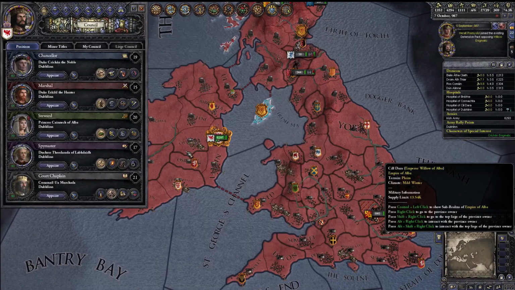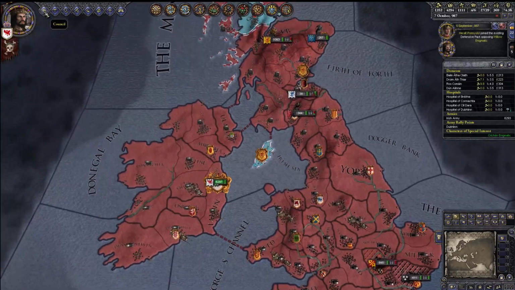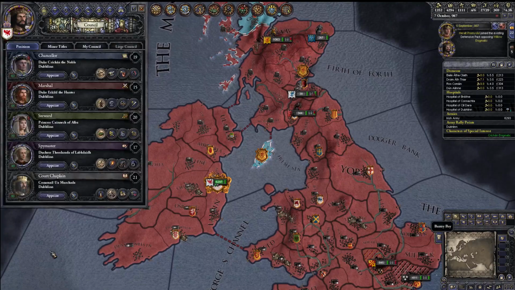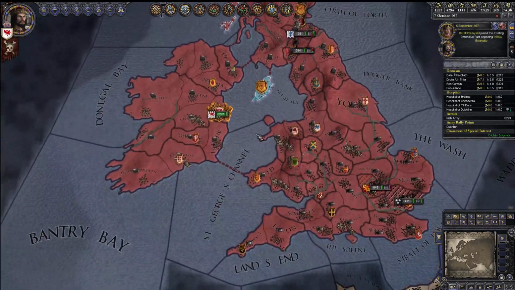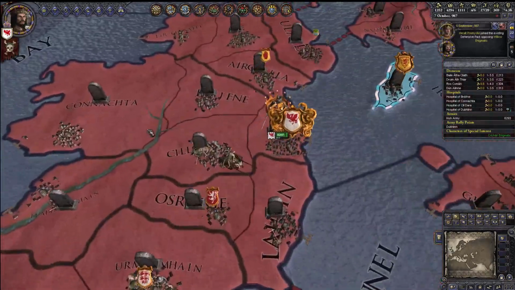This is on the UI, the Counselor tab, which of course you can get by clicking here and opening your council, or you can always just hit the F3 button and pull it up if you are a person that likes using hotkeys. Alright, so you'll notice we're not in Brittany here, but that's just for demonstration purposes.